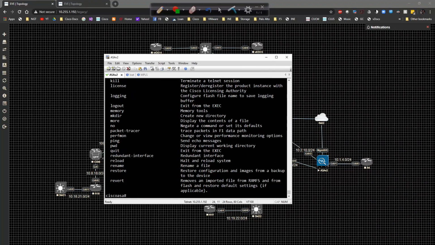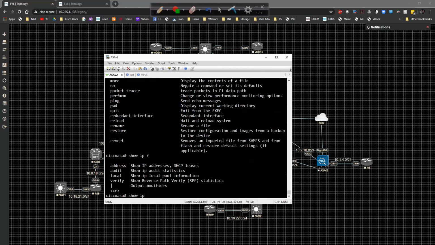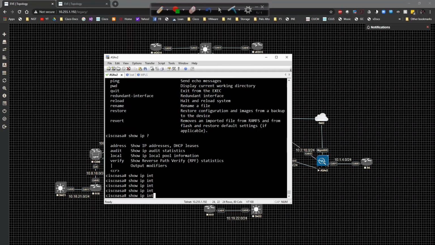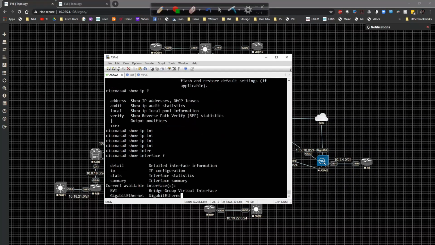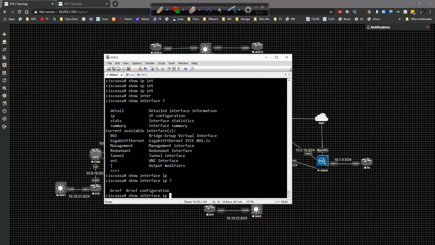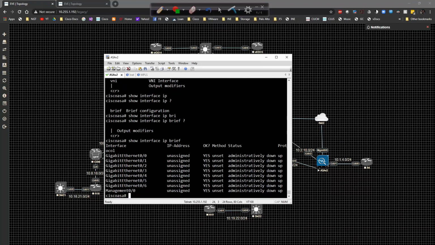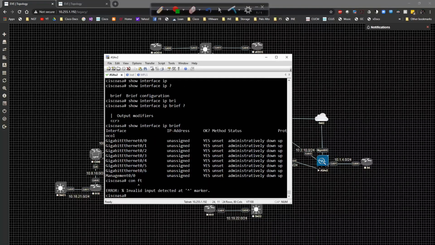If you want to look at the interfaces that are available on the firewall, you wouldn't do a show ip interface. That command is not supported here. What you would do is a show interface ip brief and look at the brief output. Guess what? Here is your show ip interface brief. So that's how you look at the show ip interface brief command from an IOS router on an ASA firewall. Now let's go ahead and go to global config.